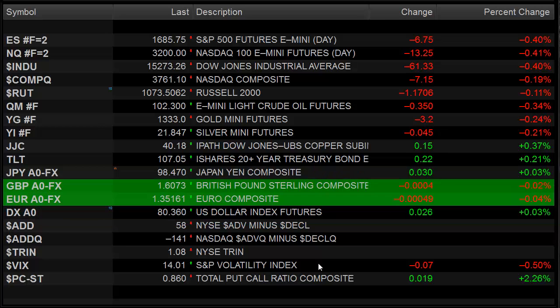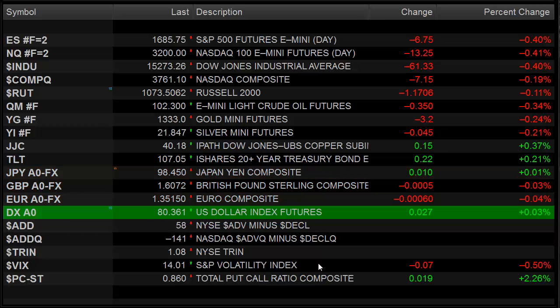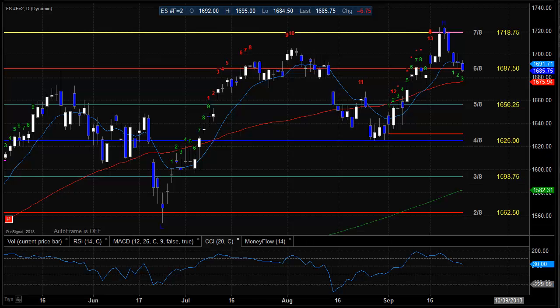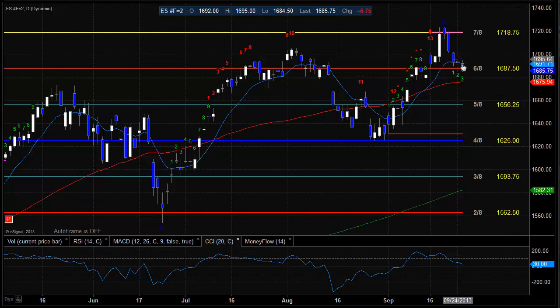But let's first take a look at the broad market futures, represented by the ES here. You can see that we did expand the range to the downside and did make a new close on this little mini impulse that started. We are now below the 10 EMA on a closing basis, so we're going to go to short-term negative as soon as we follow through to the downside. We didn't follow through to the downside yet. That would have to happen tomorrow or later.